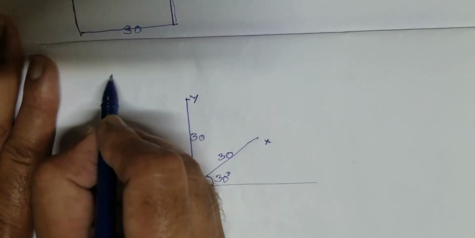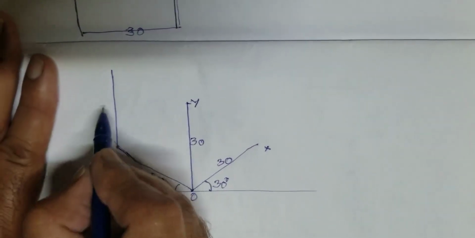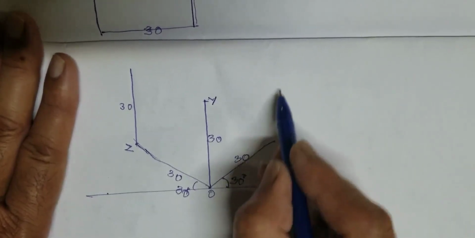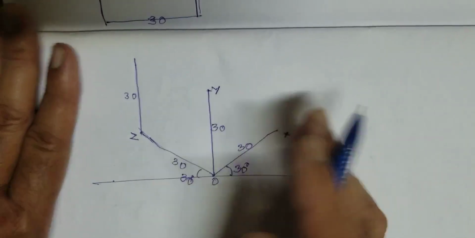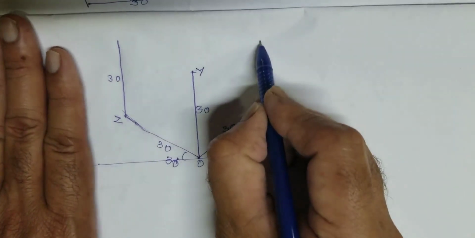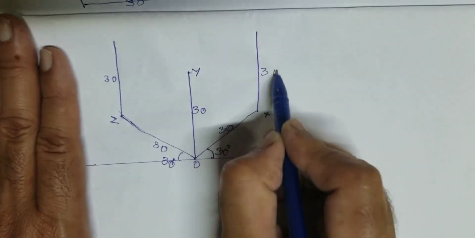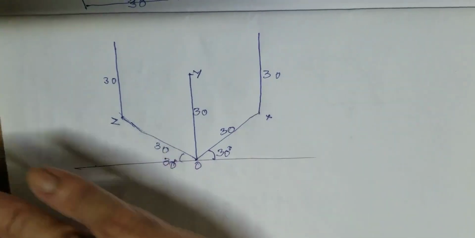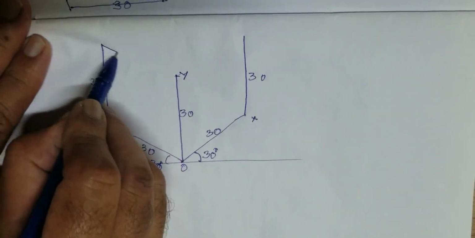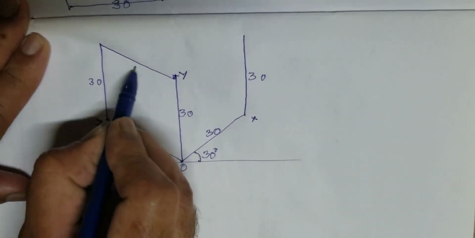Same thing, whatever the 30 is there, same 30 take here. So it is 30. Here also take the extension line for this, parallel to this line. Keep your mini drafter here and keep over here. Draw the line. This length is also 30, like this. Now draw the parallel line for this line. Keep your mini drafter here, keep over here. Draw the line which is parallel to this. So it is also 30.